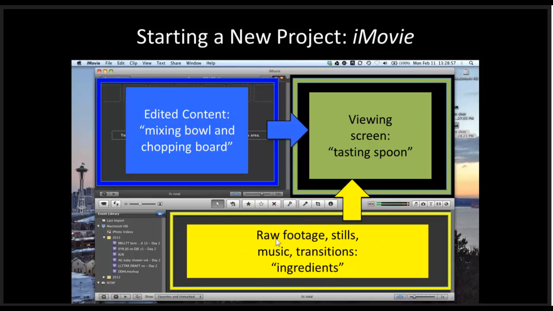And then you bring them up here, basically drag and drop like what Susan showed, into the mixing bowl or chopping board. I just came up with this funny cooking analogy the other day. So this is where your project is being edited, and if you're up here messing around, that's what you'll see in the view screen in iMovie. Whereas if you're down here, scrolling through the video, it'll show that. So this is the multi-purpose view screen in iMovie.